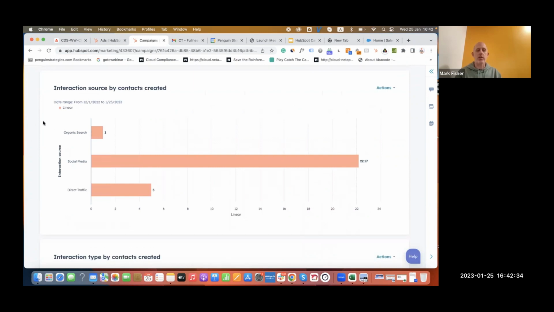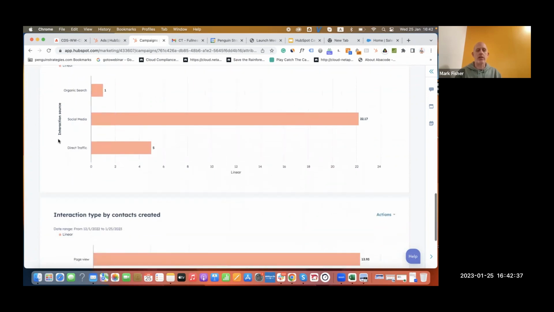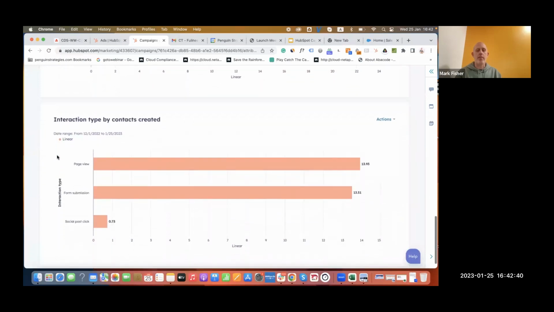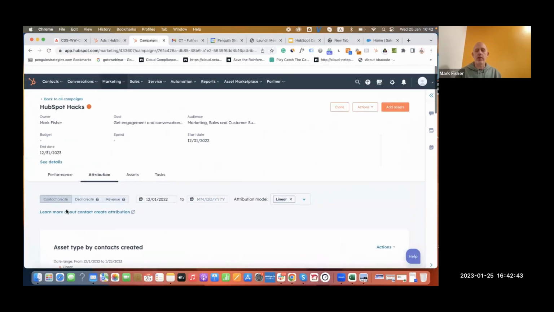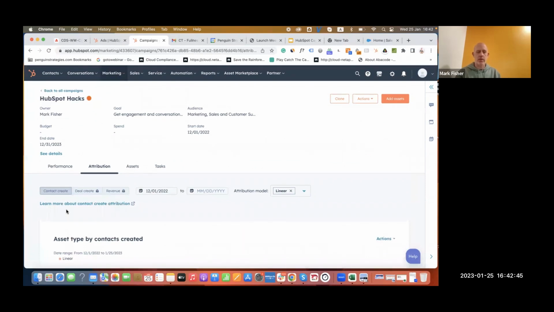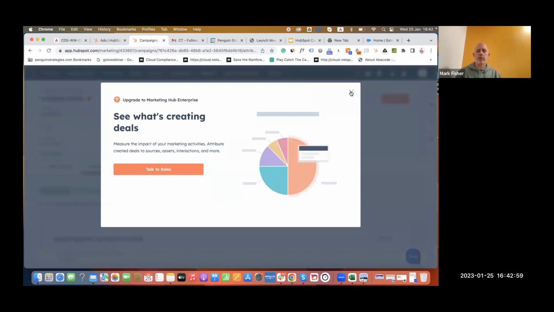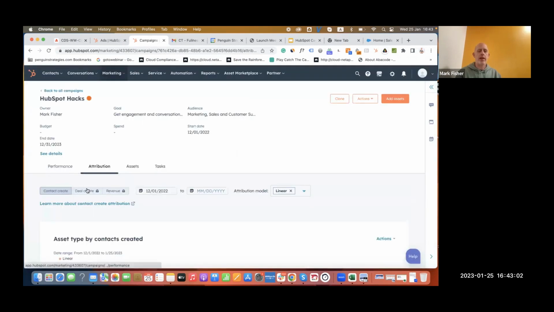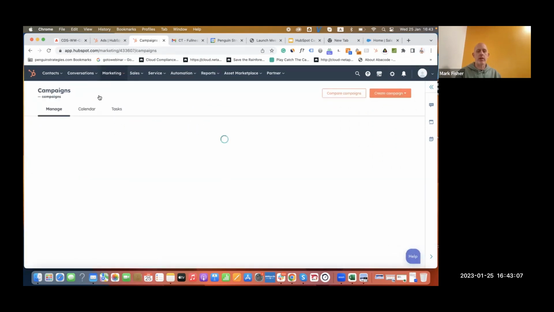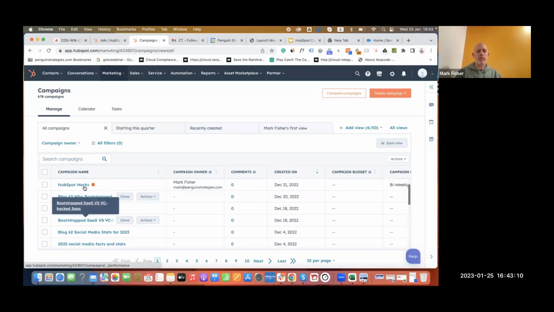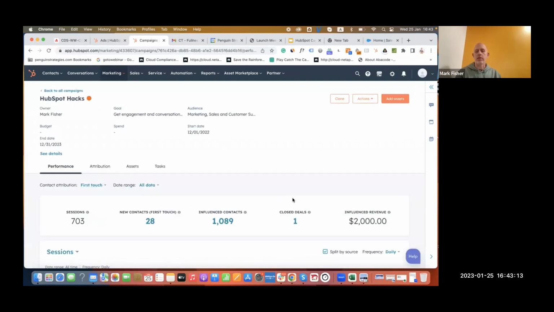We can have the specific assets themselves based on interaction. So is it organic, social media? You can see social media is working really well. Page views, form submissions. So that's a very basic attribution, but it's very powerful to give us more information. If we had enterprise on sales and revenue, which we actually don't, we would be able to go in here. I'm assuming this is going to pop up for enterprise sales. We would have an attribution model on the deals created and the revenue as well. Okay, but I do have it on the level of how many people and the revenue with the closed deals.